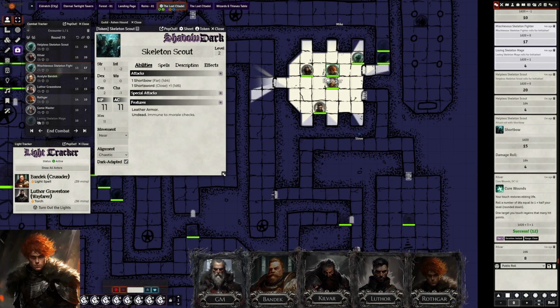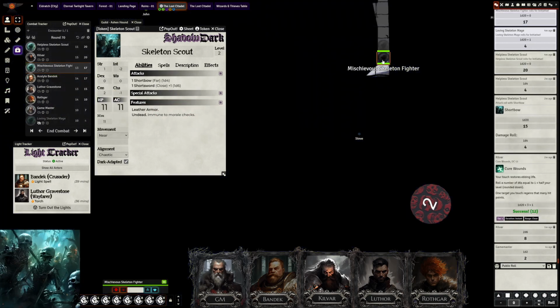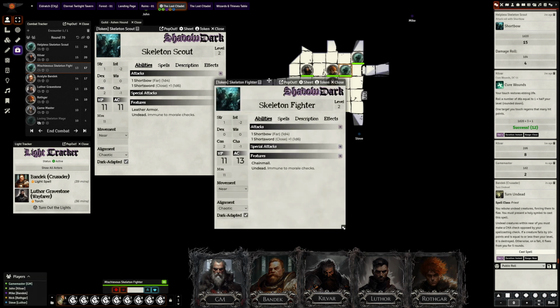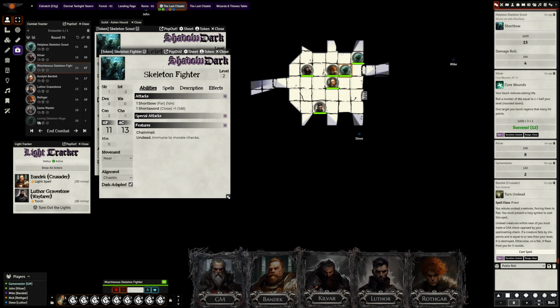All right. Well, a 1 is Hrothgar and a 2 is Bandek. That's a Bandek. Let's rush into here. A skeletal fighter this time, not a scout, comes in. This one is wearing chainmail and has a short bow and a short sword.